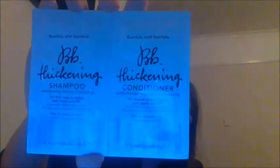So, just to recap, we got the Yves Saint Laurent perfume in Rosebud, which is really, really nice. It smells so gorgeous. It's the Mon Rose Couture Yves Saint Laurent, and I love the packaging. We got the Liberec face mask, which I can try. We got the Nanogin for Men thickening hair treatment. My partner's just about to have a haircut right now, so he might need to try this eventually. Then we got the B&B Bumble and Bumble hair thickening serum, and you got shampoo and conditioner there. So I can try both, which is awesome.